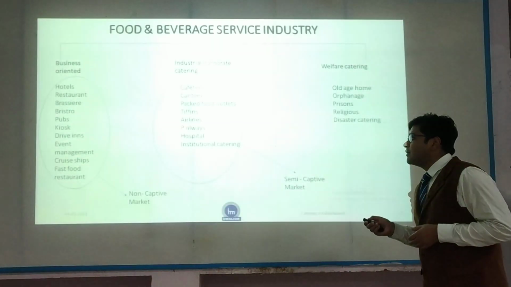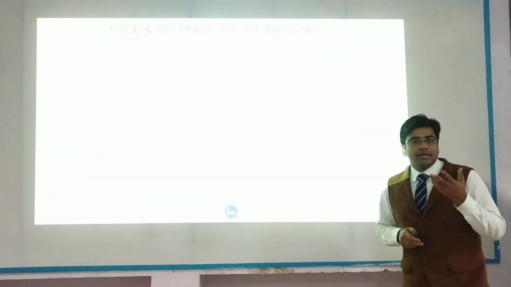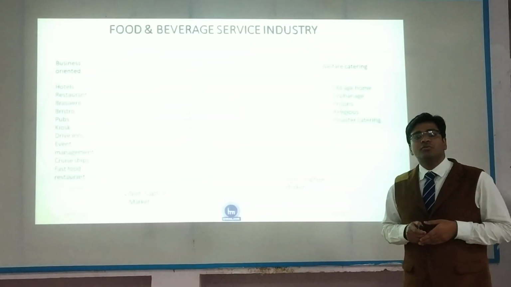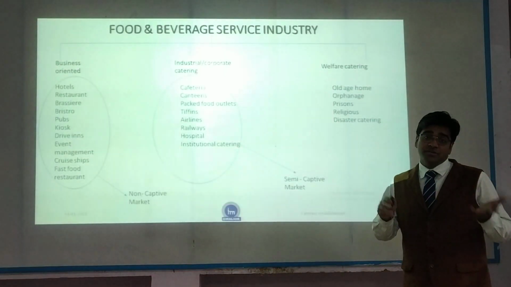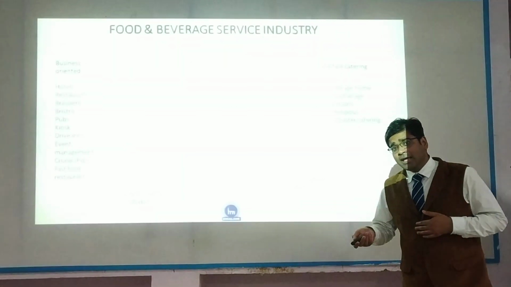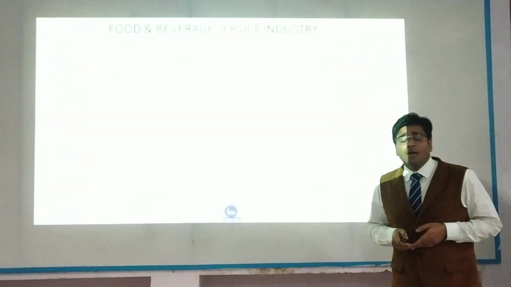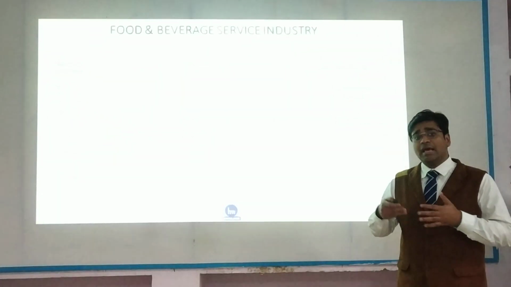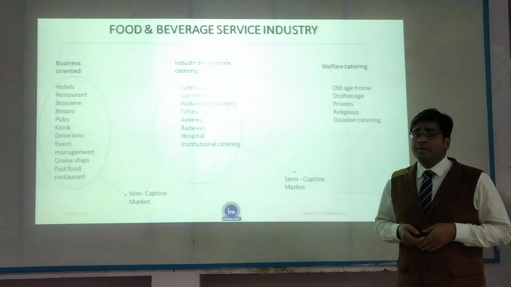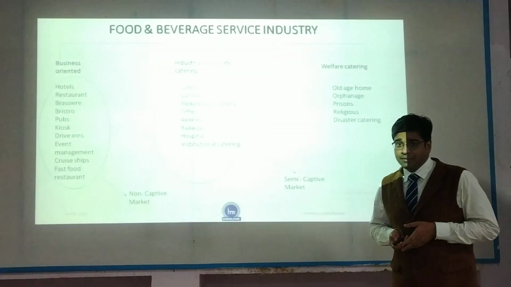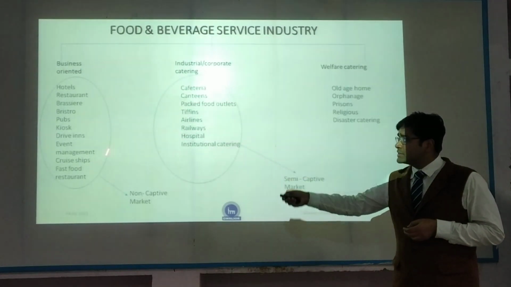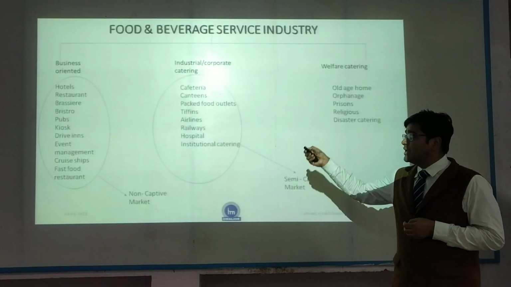I'm traveling on the railways, IRCTC, and they come to you and offer that, okay, we have an option of non-vegetarian or vegetarian. In non-vegetarian, I've got chicken or egg. In vegetarian, I have got rice, roti and dal and all. You cannot ask them, sir, why is the paneer not available? That you can ask in the business-oriented area, but not in the industrial area.